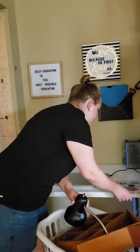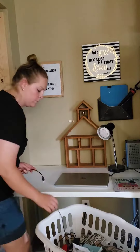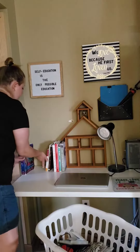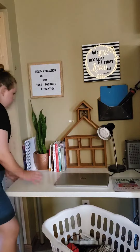Hey guys, it is Quincy with a slightly better life dot com, here to show you how I decorate my little budget office. This is just a little space I set up in the corner of our kitchen using an IKEA table. Right now I'm using a folding chair — I have put a nicer chair there before but it needed to be used somewhere else. My tip is just go look around your house, see what you have, see what works.